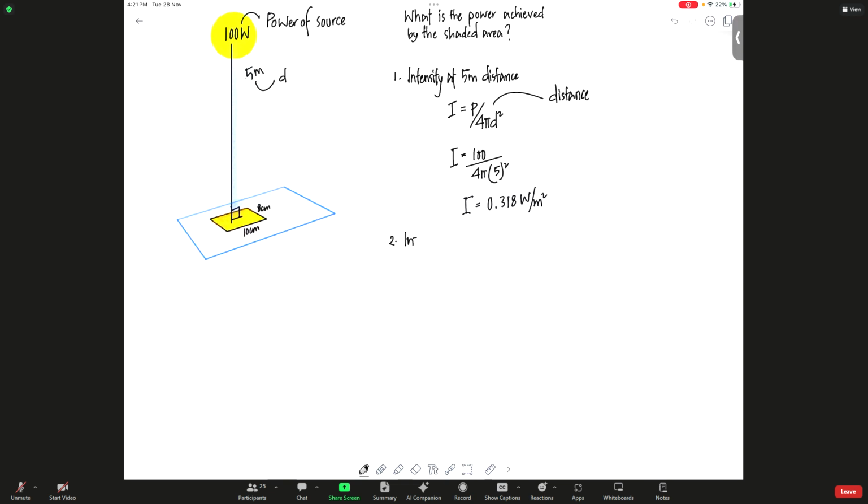So this is the intensity, power over the area. Intensity equals power divided by area. What is the intensity? 0.318. What is the power? That's what we're trying to find out. What is the area of that place there? 8 divided by 100 times 10 divided by 100, right? So doing this, my answer is 2.546 times 10 to the minus 3. Right?